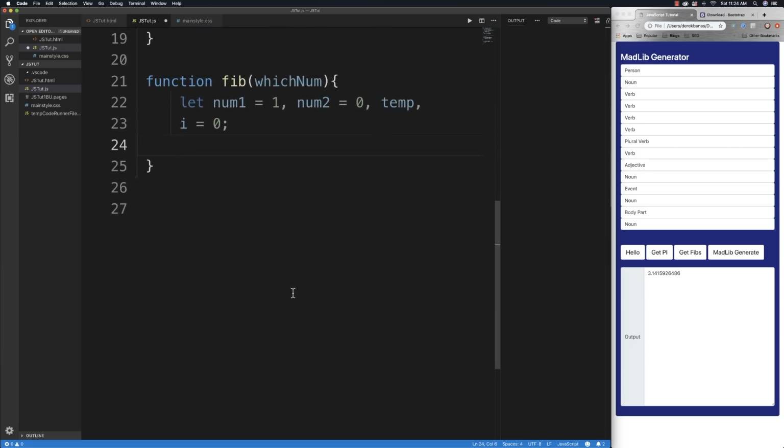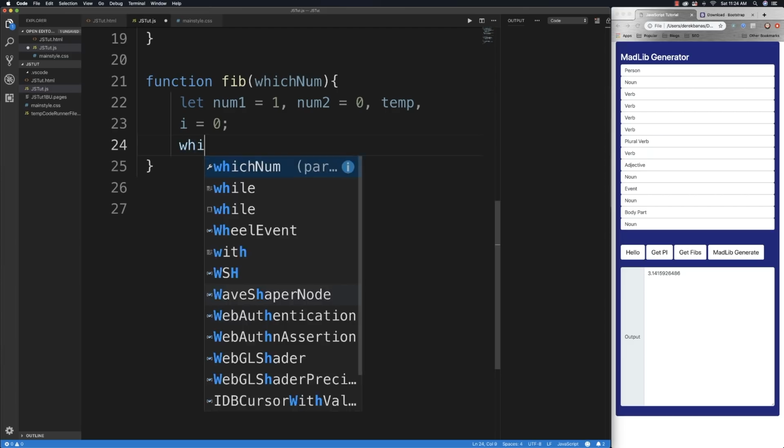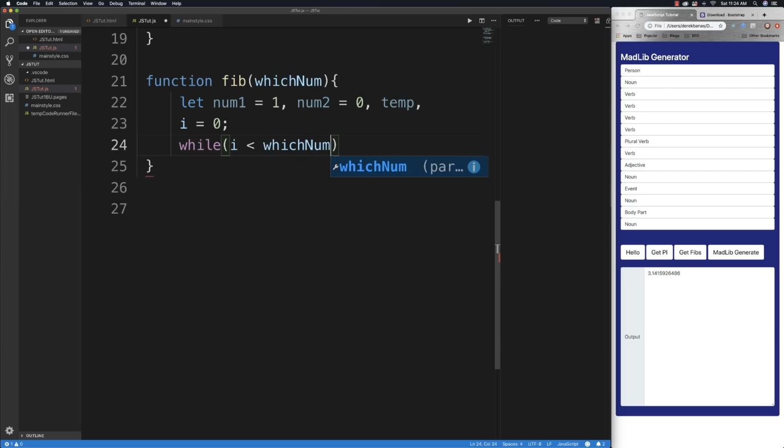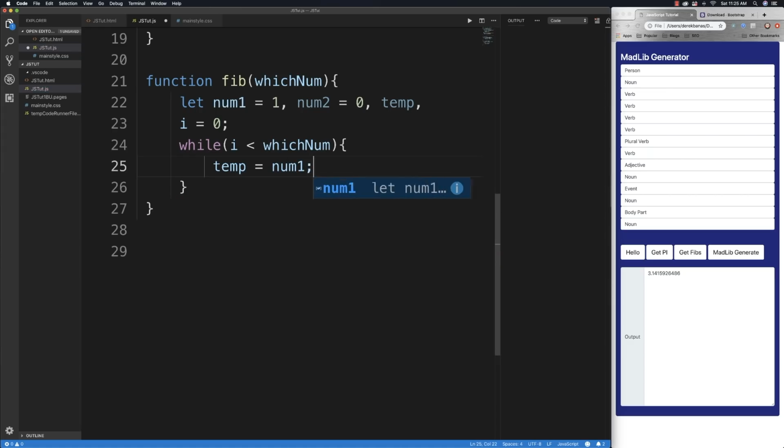Now let's figure out how to calculate each of the individual numbers. So I'm going to use a while loop, and a while loop's just going to execute code as long as this condition right here is true. So I'm going to say that while i is less than the number that I want to calculate, I'm going to continue calculating this. Now, there's actually an easier way of doing this, but it's a little bit more confusing, so I'm going to just stick with this.